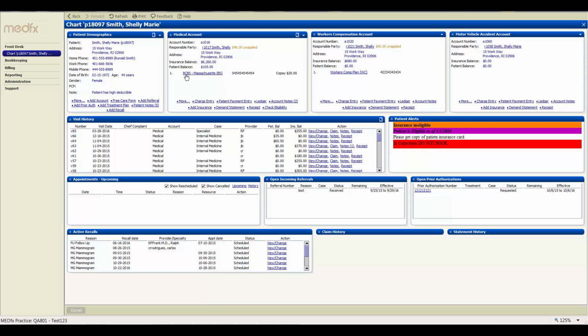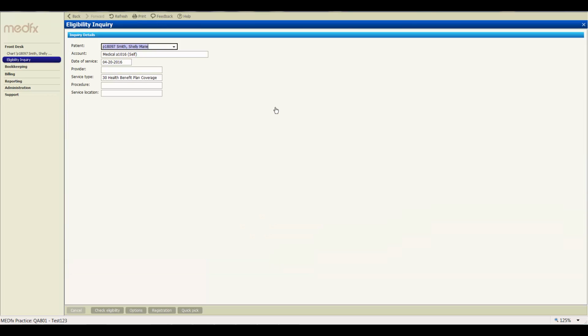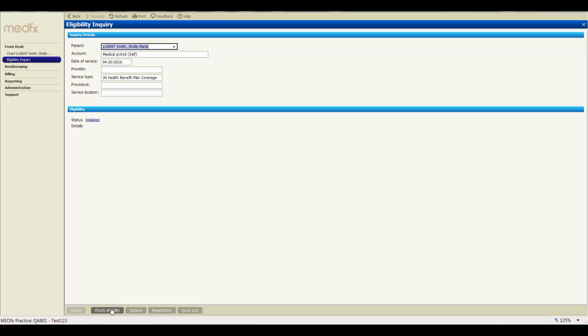So if I wanted to check this patient's eligibility from here, I could click on the link. I could fill out the inquiry details of the eligibility and then select check eligibility down here on the bottom left, and the system would then initialize the check and then respond back with the status and details of that response.